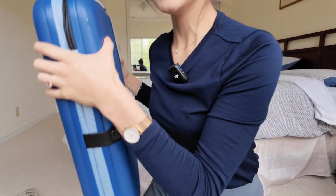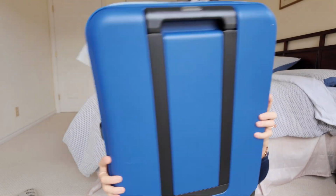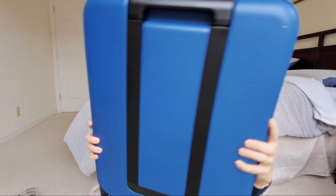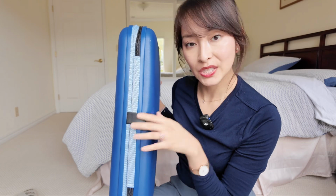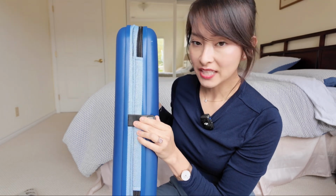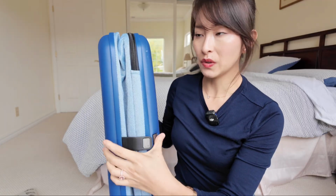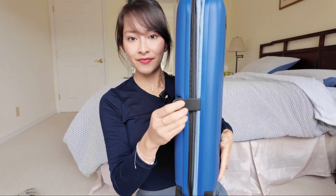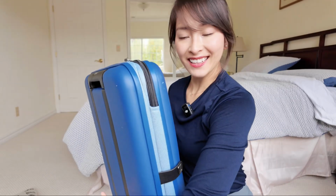The other feature I want to emphasize is this one right here. It's this clip, and the clip is on both sides. So it really makes sure that it stays compact in this form, but I can just take that off and it starts expanding that bit of the suitcase too. So I'll take this one off right over here. So that way it's like an accordion, and it's magnetic as well.